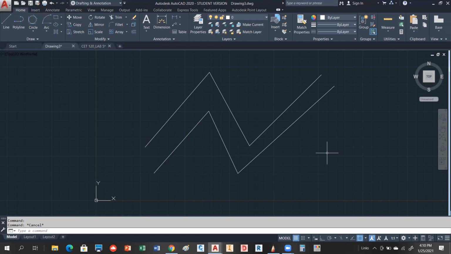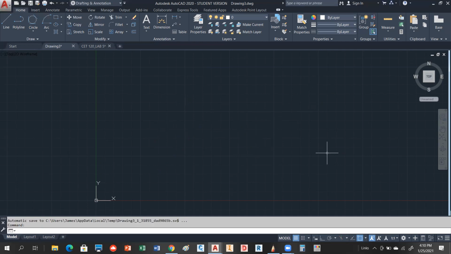All right, so if you have some objects on screen, let's just go ahead and clean them up because we're going to play with some polylines. So I'm just going to again go into erase and ALL, enter twice. Okay. So polyline has a lot of sub options. So let's go ahead. We're going to grab the polyline command, and the first thing it's going to do is ask me to specify a point. So I'm just going to eyeball a point.